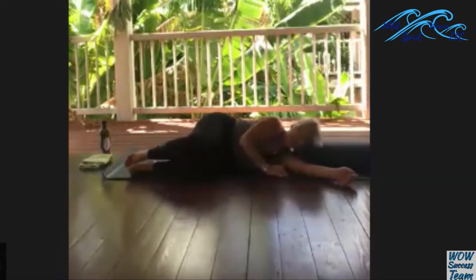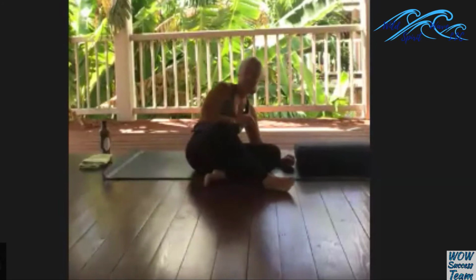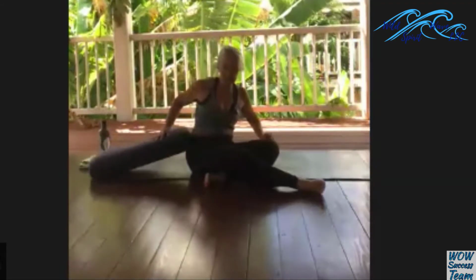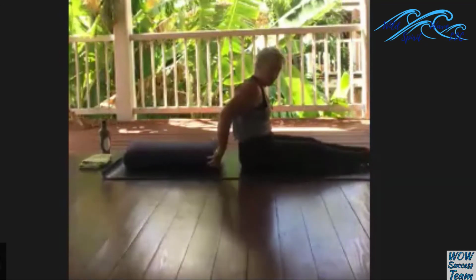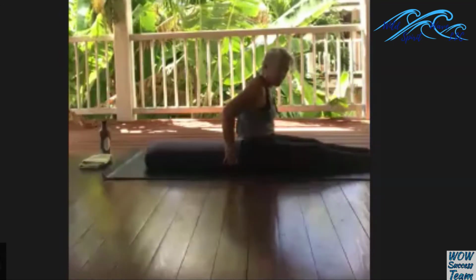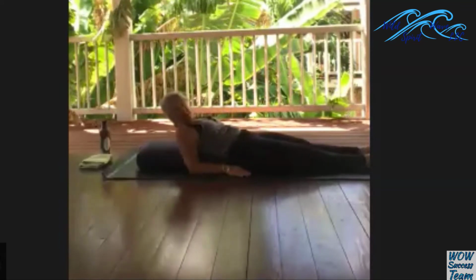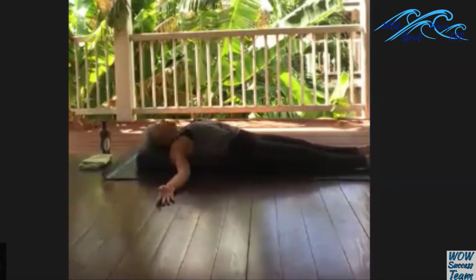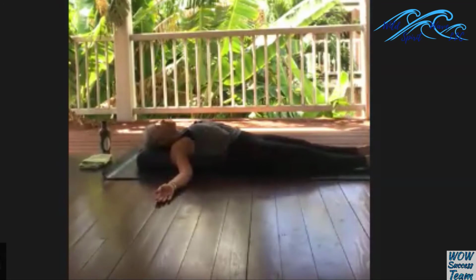Okay, and then from here, you can either come into a fish pose or savasana. Either one. I'm going to do fish. It's the last pose of the day. Go ahead and bring your blanket or your pillow. If you're going to do fish pose, it's just going to be a real gentle little one. And bring it on down. And open and rest. Closing your eyes.